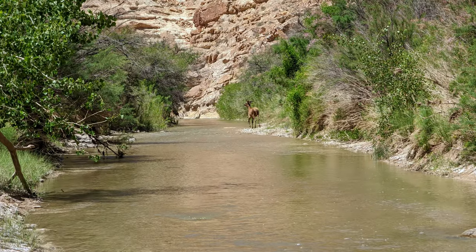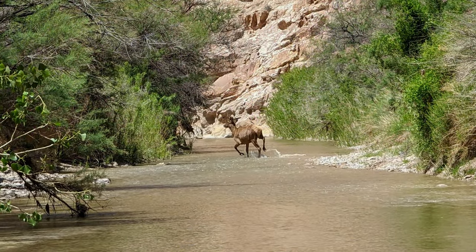I can't believe it, but I just saw two elk. It seems like the totally wrong environment for elk, but yeah, sure enough, I was walking down the creek and scared this big animal in the brush, and I saw it get up and run away. And I thought, wow, that's an elk. But then I thought, okay, that had to be a cow, because it just made no sense to see an elk. But then it crossed the creek about 50 yards in front of me. And sure enough, it was an elk and hopped into the brush. Confirmation elk. Hard to believe, but a very cool moment.